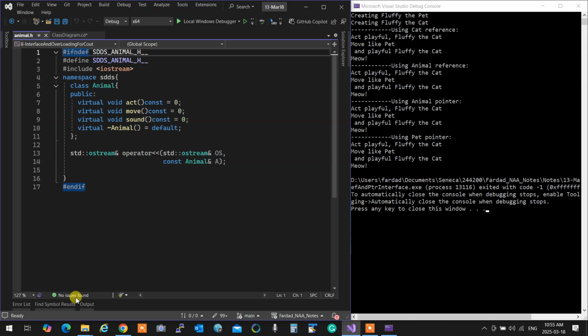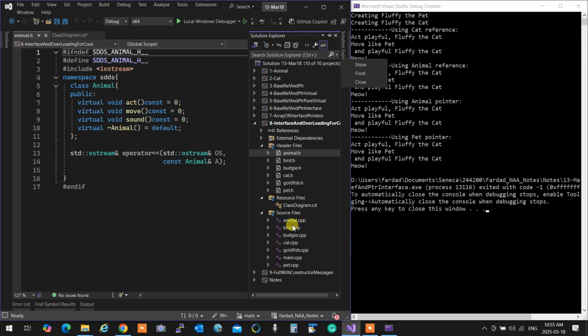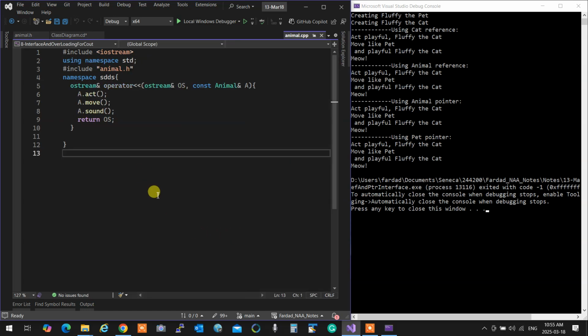But this animal has a CPP actually, and the CPP for this animal only contains the overload of the operator. So it essentially calls the pure virtual methods. Since I did this, I do not need to overload this for any animal, because any animal passed to this will execute the proper method because they are virtual. And that's lots of time to be saved.